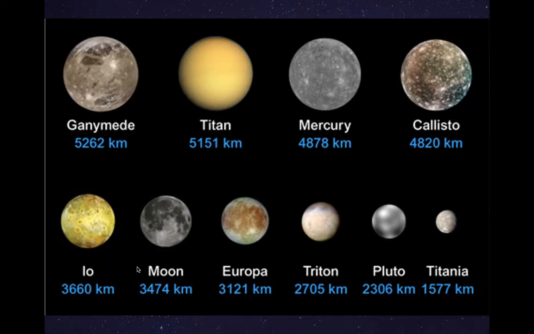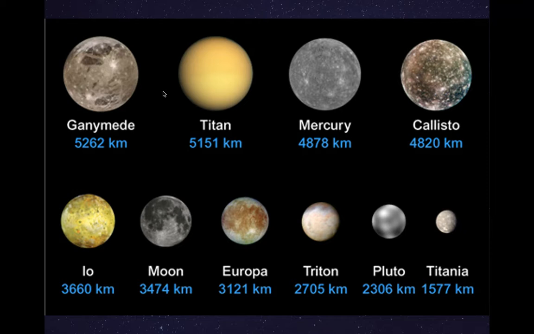Now, we have our moon, but there's also a whole bunch of other moons. Jupiter's moon, Ganymede, is the largest moon. So here's our moon, there's Jupiter's moon. Now, the rest of them are a little bit smaller, and they're made out of different things, but for the most part, a moon is basically a natural object that orbits a planet. A moon could also be considered a satellite. A satellite is an object in space that circles around an object. So we are satellites to the sun because we orbit around the sun.